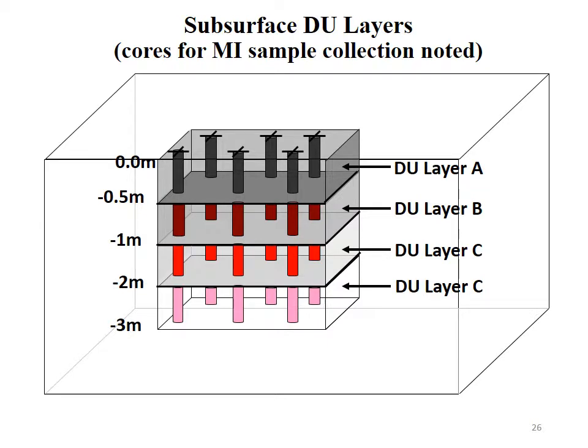If the core is large, these oftentimes have to be subsampled to add to the sample that goes to the lab, subsampled in the field because the mass is so large. But then all the cores from this increment would go into this DU sample and the like. There'll be much more, as we've mentioned before, tomorrow on DU examples and applying DU and sampling in a variety of DUs, including these subsurface DUs.